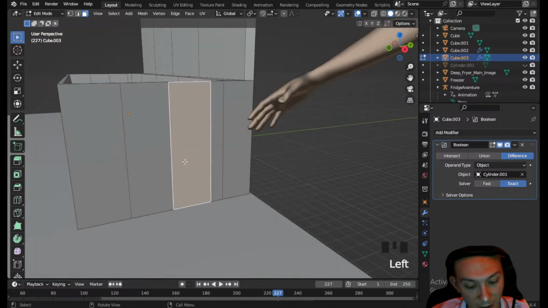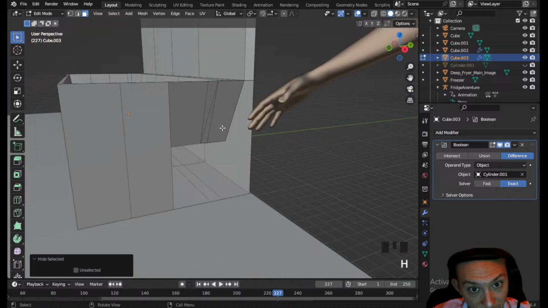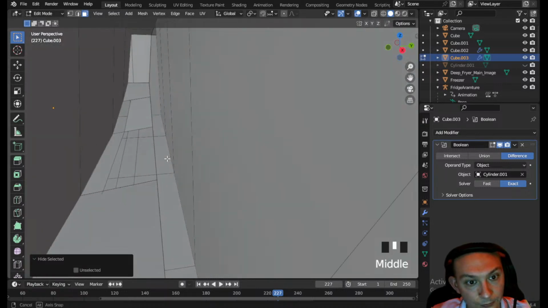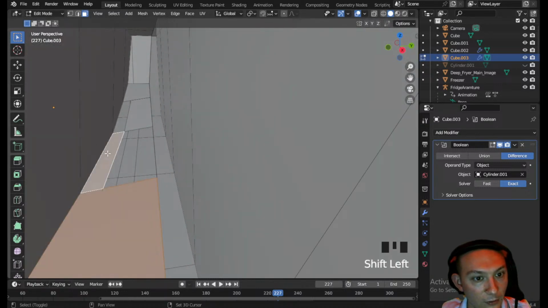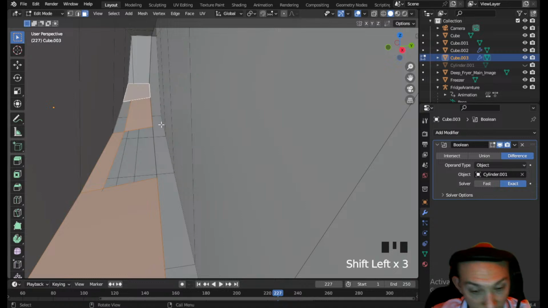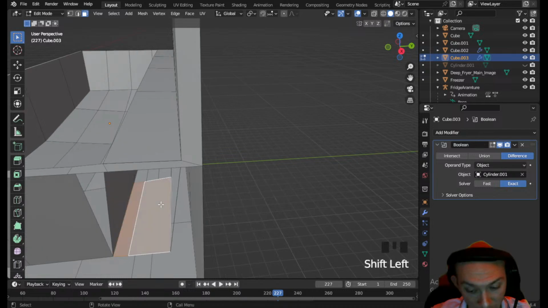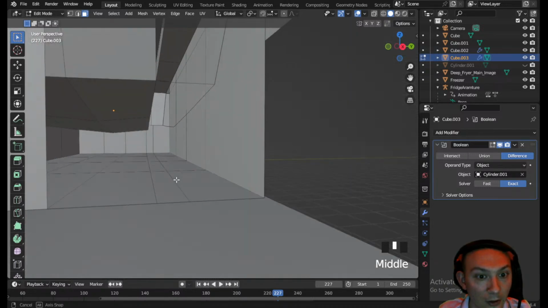Let me actually hide these faces so we can see what's going on. So these are the faces we want to delete because they're just not needed. And then we can get rid of those two because they're not needed. So perfect.